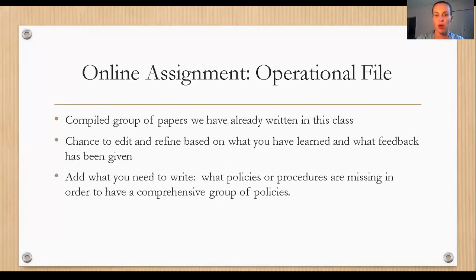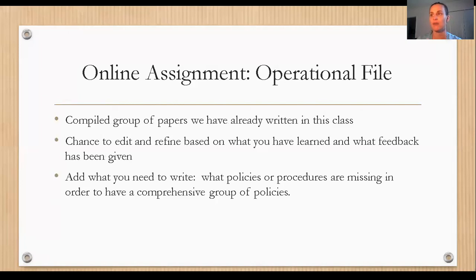I also decided that I wanted to add a section about policy and procedures that are missing. You're already working in the field. What don't you have? What isn't working well? Maybe you don't have a playground supervision procedure and you're noticing a lot of clumping. This would be great if you're a teacher or you always want to remain a teacher, but you maybe want to take on more of a leadership role, or you want to be a mentor teacher or something like that. What do you see as far as health, safety, supervision? It could be really anything, but what policies and procedures are missing? I'm not asking you to write them, if you have them and you'd like to write them.